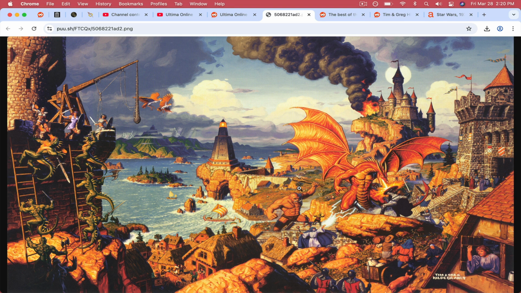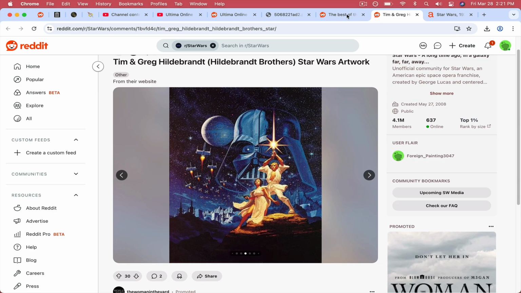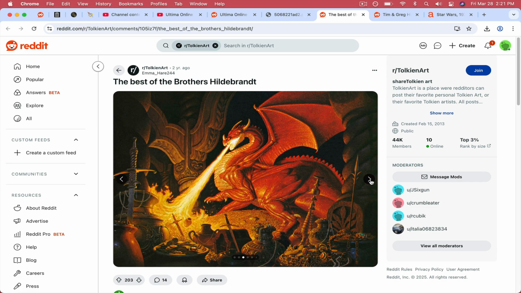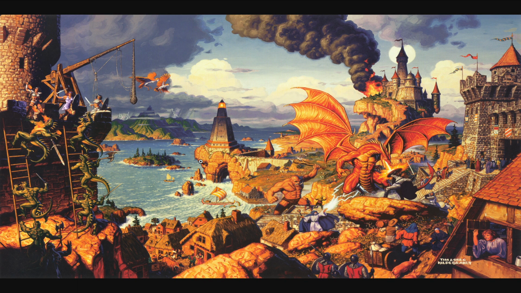Today we're diving into a piece of gaming history, the iconic box art for Ultima Online, created by the legendary artists Tim and Greg Hildebrand. They're the same duo behind some epic fantasy art, like the original Star Wars movie poster and illustrations for some of J.R.R. Tolkien's works. This artwork is packed with monsters, magic, and medieval vibes, so let's break it down and compare it to the actual in-game elements from Ultima Online. Stick around because there's even a sneaky Easter egg that we'll uncover.